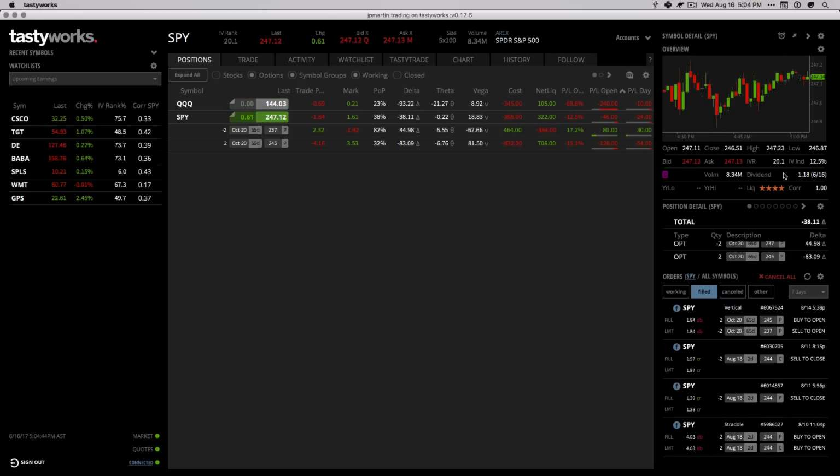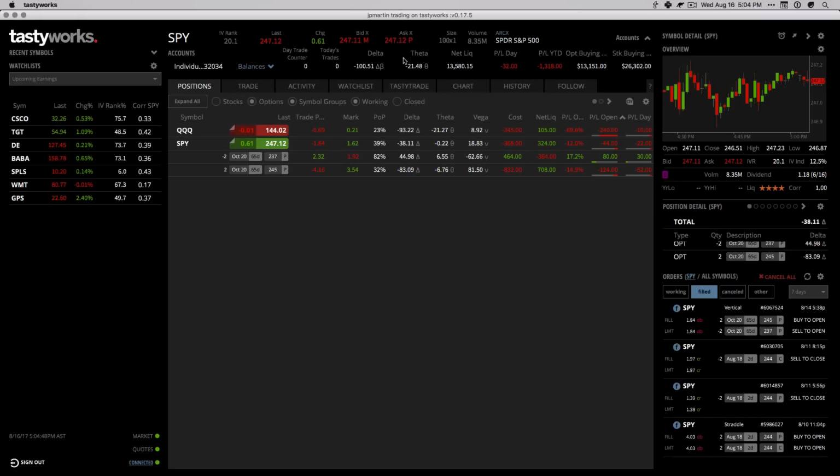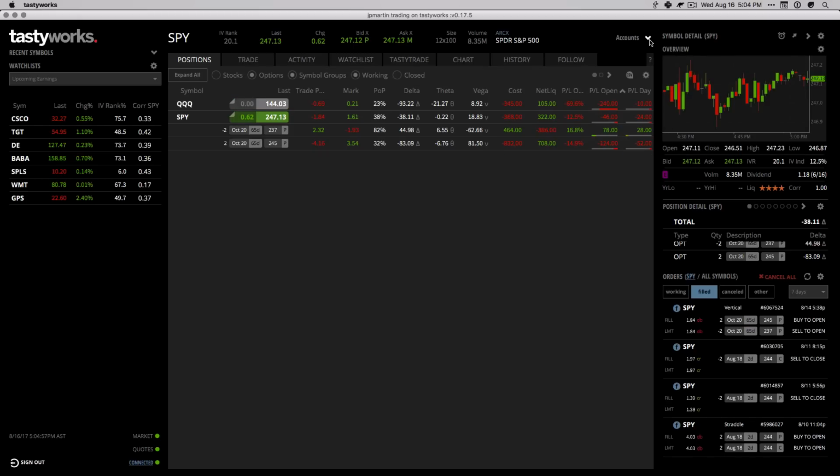All the information about the stock is there, about your account. Just click on this and you get the entire picture of this thing. So if you need to, let's say I need to reduce the delta on mine and increase the theta, I would take an opposing position and try to work something out in those areas. So that's an interesting feature to have, and I think you should keep that in mind when you're using this platform.